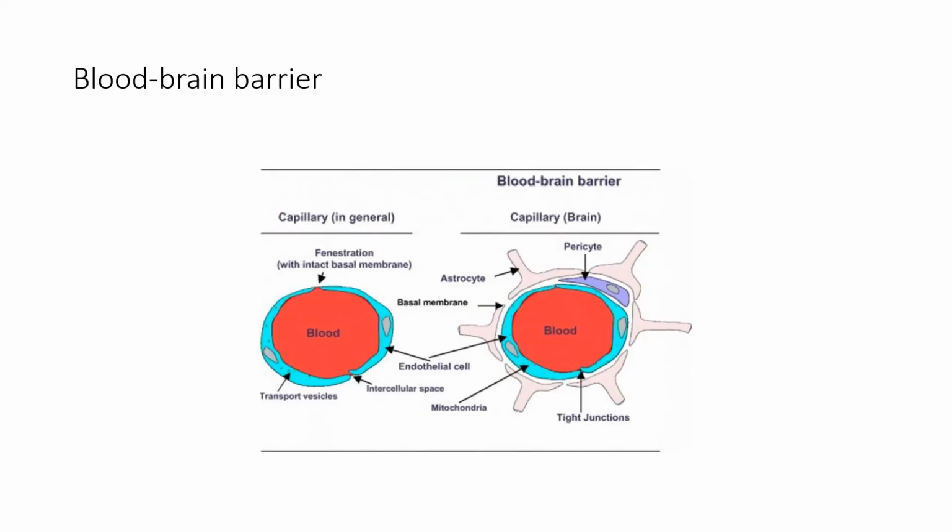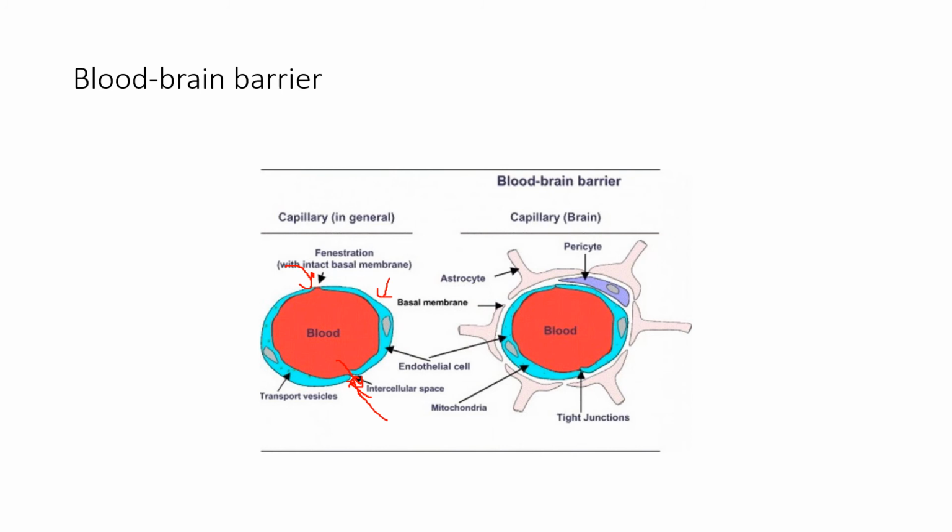So this is kind of what the blood-brain barrier looks like. We have a capillary which is carrying blood, and this is a very small capillary. Notice that in a normal capillary there are intercellular spaces, so this means that molecules and cells can diffuse out of the blood into the tissues, and vice versa. So you have those. Sometimes you have fenestrations, which are like a larger gap between cells. You also only have one layer of cells. These are endothelial cells. That's the type of epithelial cell that makes up the capillary wall.